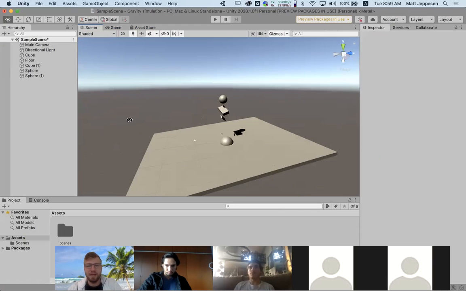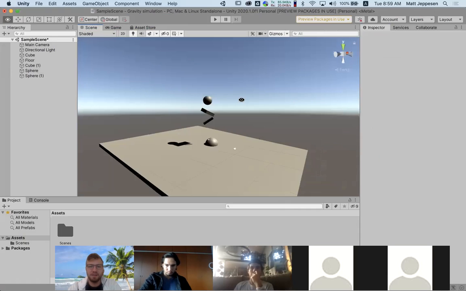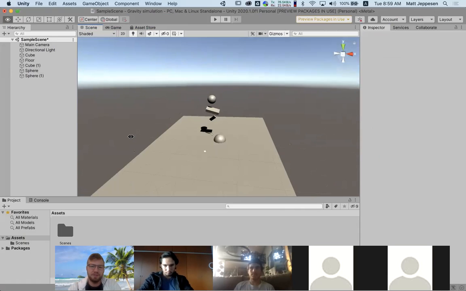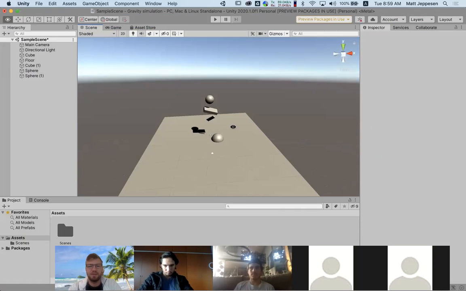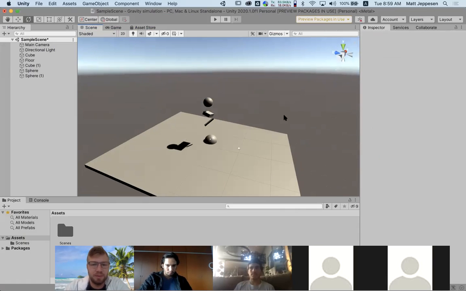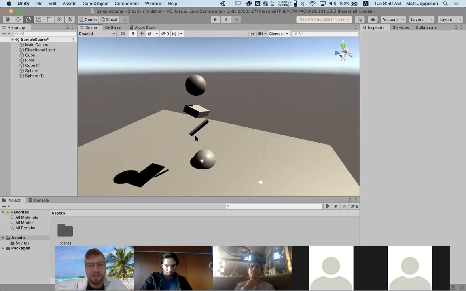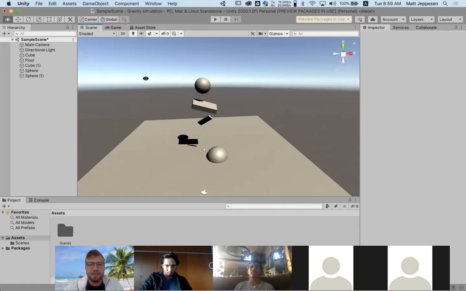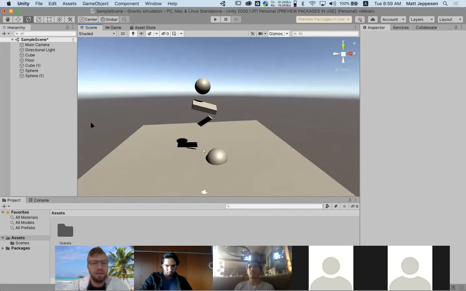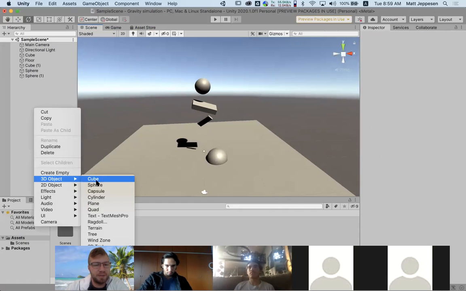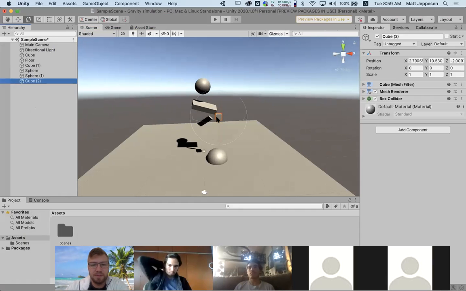All right, so give me 5 objects on the screen, at least 3 of which are physics-based. And we're good. So this should give you lots of practice moving around the scene, zooming in and out, moving objects so they line up. And then I think we can make things like ramps.